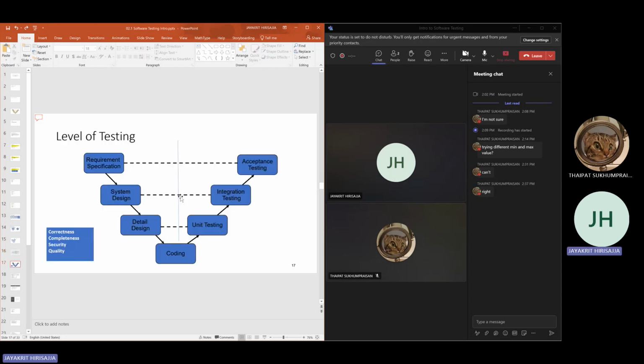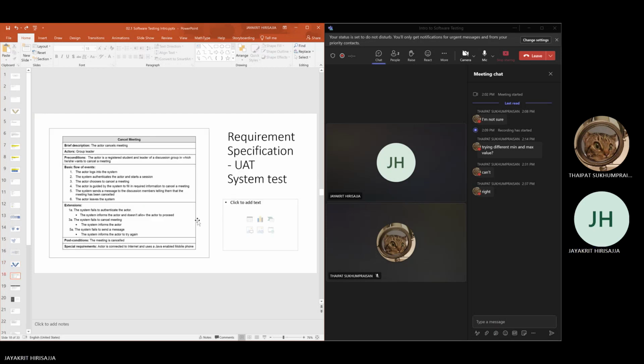And this is just the levels of testing. The V model we already talked about, and these three levels should represent the correctness, completeness, security, and quality of the software through the tests.